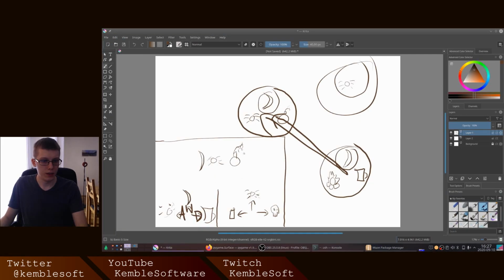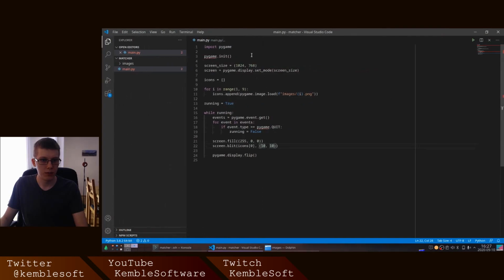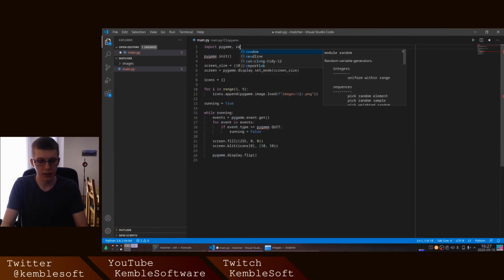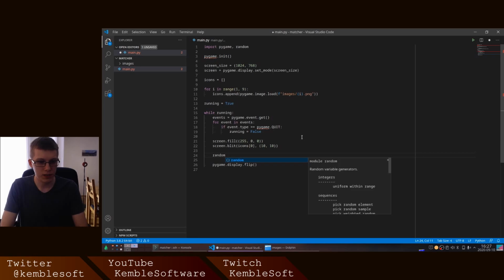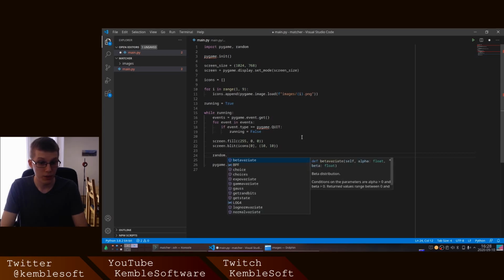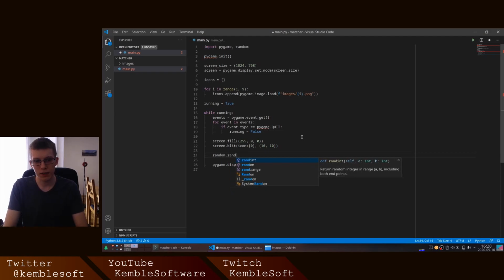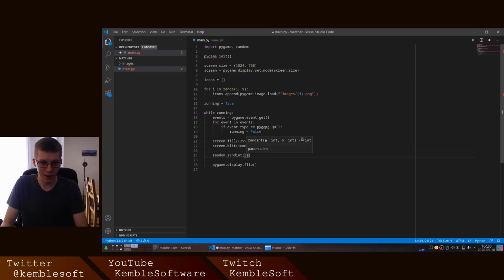So, let's go over here. These icons here, I'm going to draw them at the top. So I'm going to need random number generation. There's a library in Python called random. Obviously, finding the docs for that is going to be kind of a pain if you don't have the internet. If you have auto-completion, it would be much easier. But I think there's a function in it. Oh, there you go. It is actually auto-completing now. It just doesn't do it for Pygame.